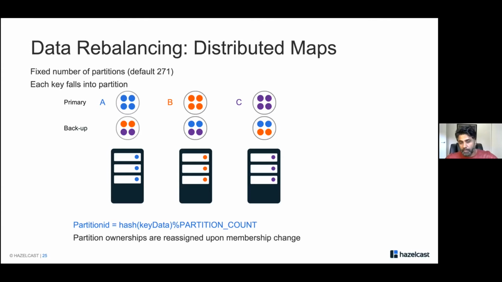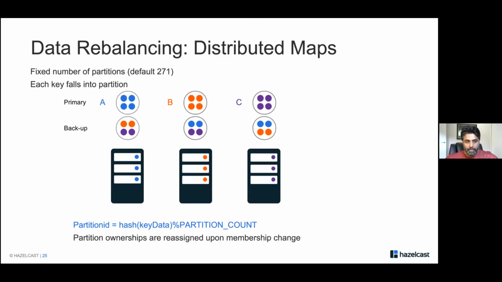But 6 months down the line, if your traffic increases, your business increases, that means more data to store in Hazelcast, which basically means added capacity. Then Hazelcast is flexible enough to allow you to increase the size of the cluster without affecting the availability of the cluster, without affecting the availability of the data.